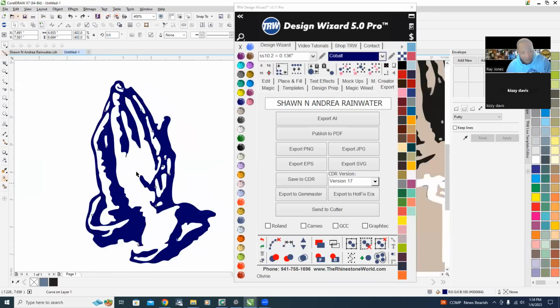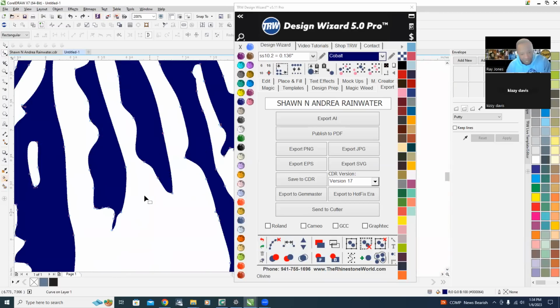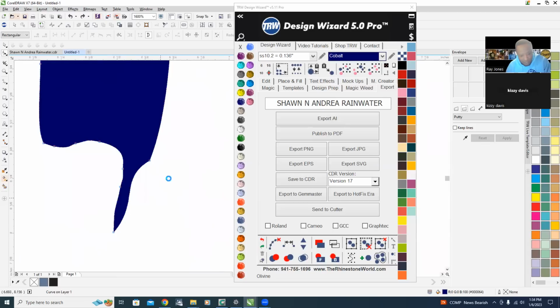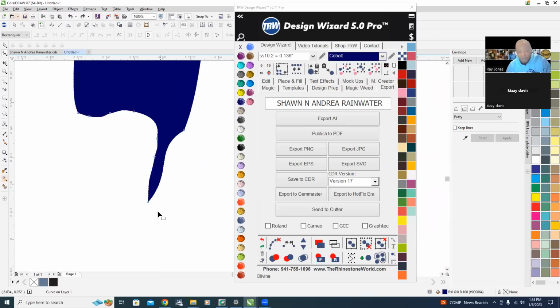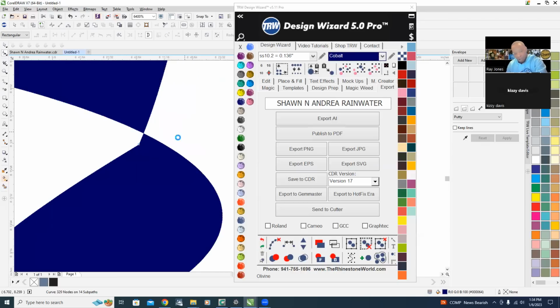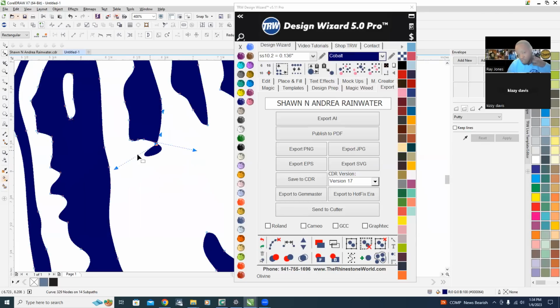Where you'll double click on it and say, I just want this little piece right here, this little divot here. Then you can go in there and zoom in and pinpoint just that node and delete it. Just this node and delete it. I got you. So now you got more control.